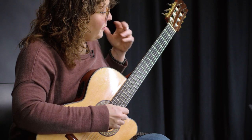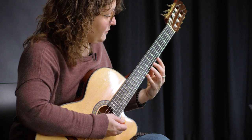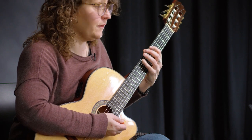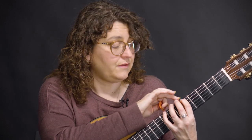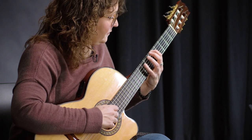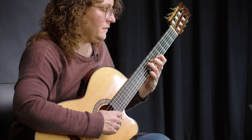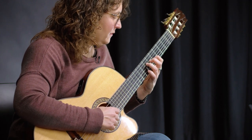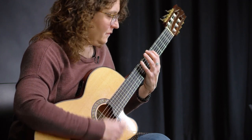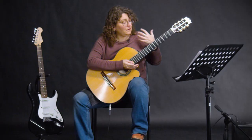So when I play this pattern that we've just been playing, where I've set it up on the fifth fret, if I want you to think of it as A minor pentatonic, I make sure my first finger is on the fifth fret, starting on an A. Make you feel like we're going home to A every time, home to A, and then you're going to hear a minor pentatonic scale.